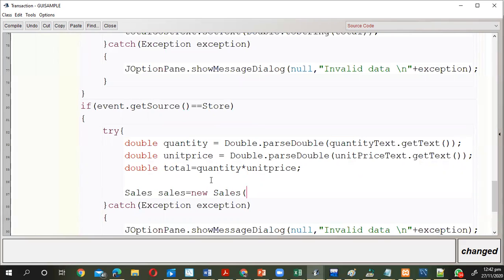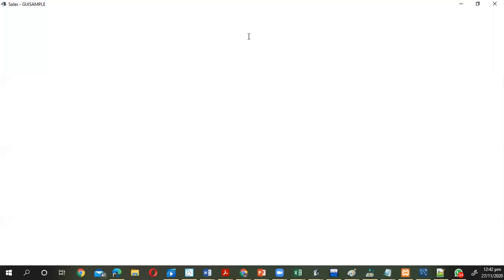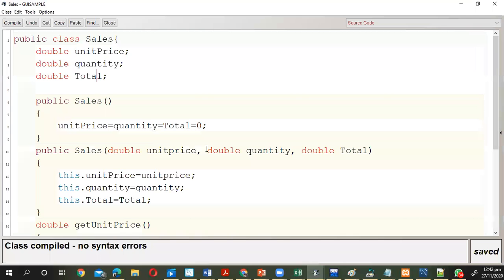If you check the Sales class, you'll realize that the parameterized constructor takes in a unit price, a quantity, and a total, and then it sets the data members. So it sets unit price, quantity, and total to whatever you enter here.